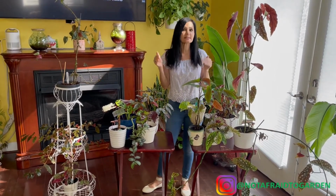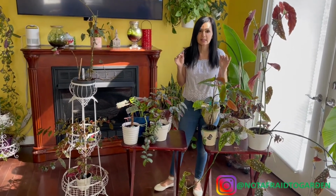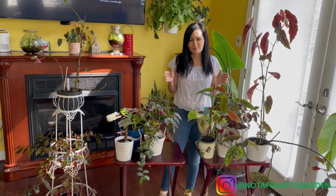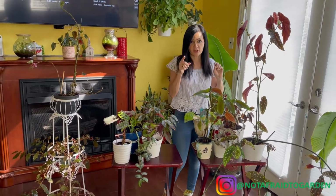So anyway, let's get started with the begonias. I want to show you just what we have and some of the care that it takes. Now guys, I have to admit, begonias sometimes are not the easiest. Sometimes they can get a little picky depending where you place them, and I have found that out. So I try to find out exactly where they fit in the house. The first one I want to start off with is my Begonia maculata.